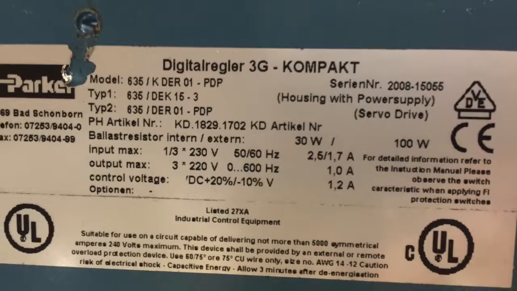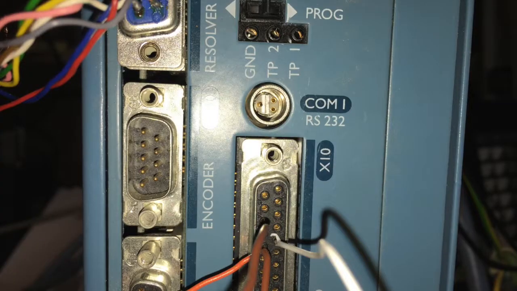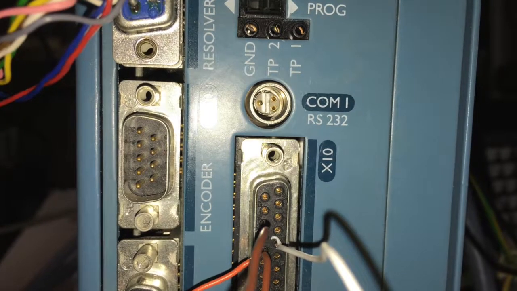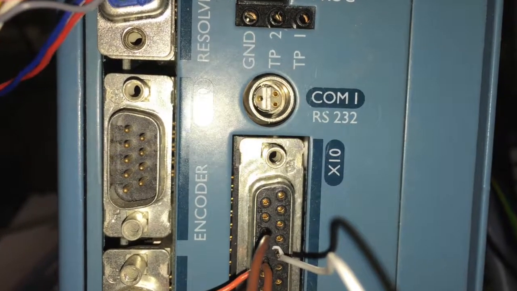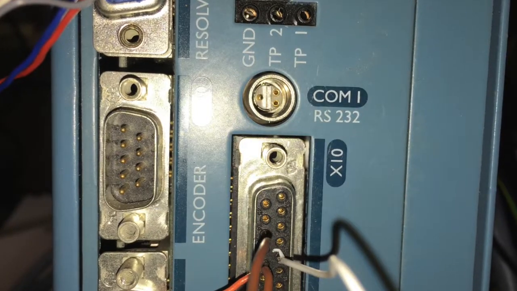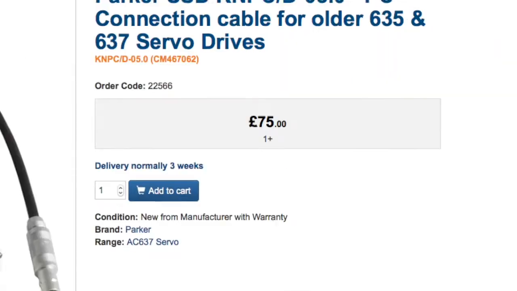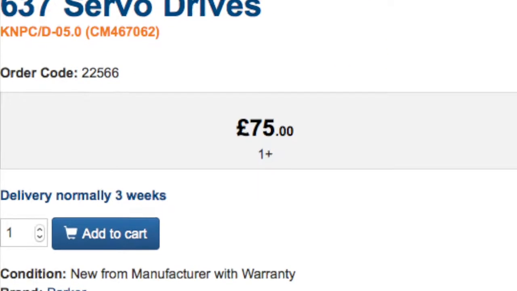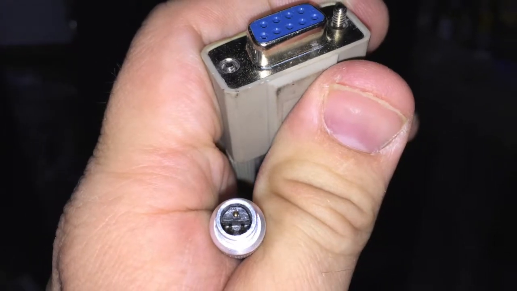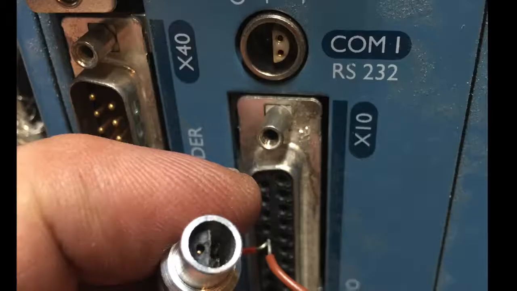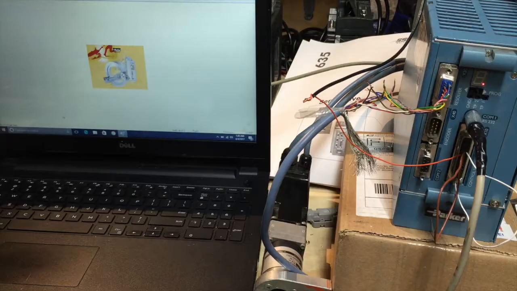During one of my successful dumpster dives, I acquired a few of these servo drivers with servo motors made by Parker. But the problem I had was to connect to it, and that port COM1 is used to connect the PC to the servo drive and program it for different operating modes. As you can see, they're sold and the price is pretty steep for a cable for what it is. So the other solution was to make one. In this video I'll show how I make it and how I was able to actually use it.